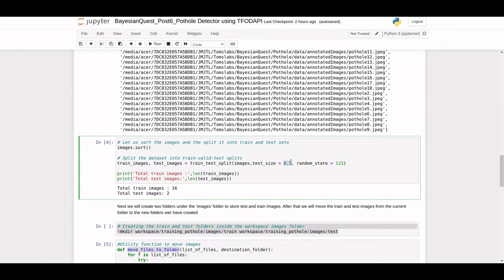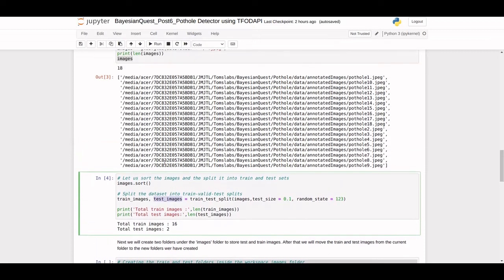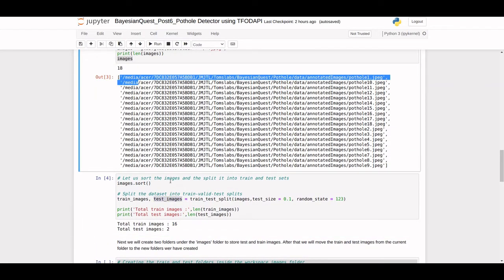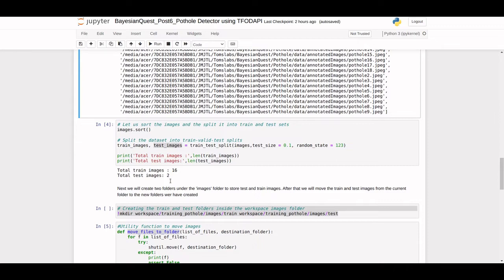I've used a ratio of 10% for the test size. You can use a different ratio depending on the number of images you have. You give the paths of these images and do the train and test split. Now the train images and test images are the paths to the train and test images. It's not the real images themselves, but a path to them.